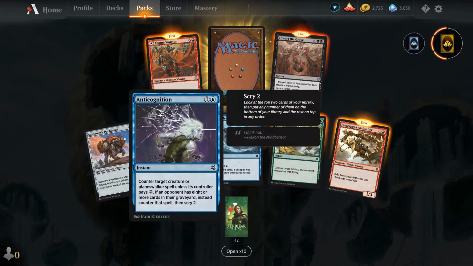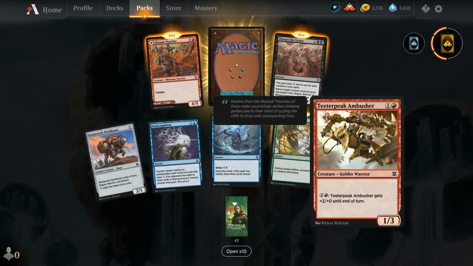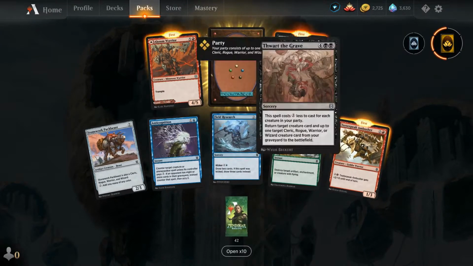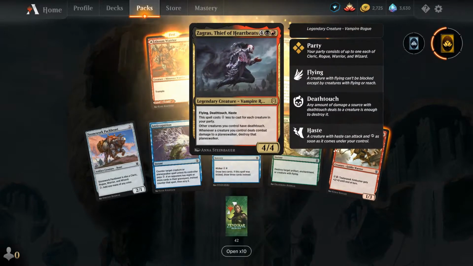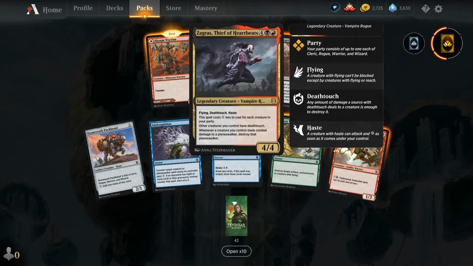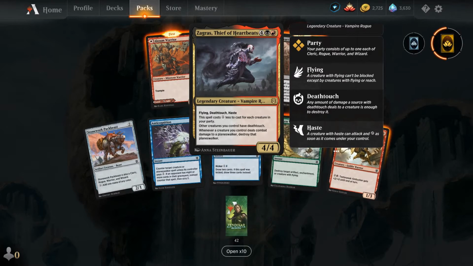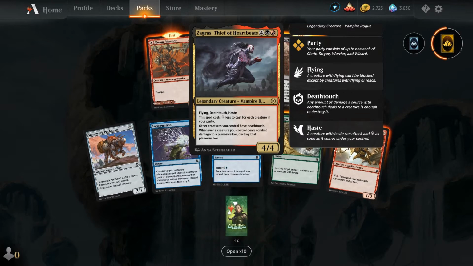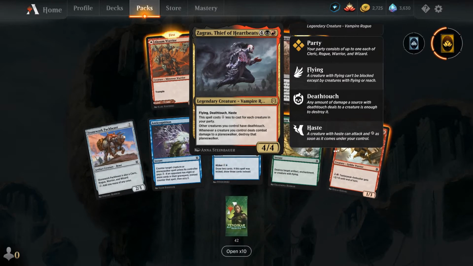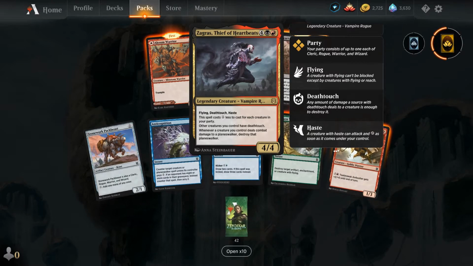Stonework Packbeast, Anticognition, Field Research, Broken Wings, Teeterpeak Ambusher, Akoum Warrior, Thwart the Grave, and our rare is Zagras, Thief of Heartbeats. So for 4, a black and a red, you get a legendary creature, Vampire Rogue. It's a 4/4 with flying, deathtouch, and haste. This spell costs 1 less for each creature in your party. Other creatures you control have deathtouch. Whenever a creature you control deals combat damage to a player, destroy that player's planeswalker.